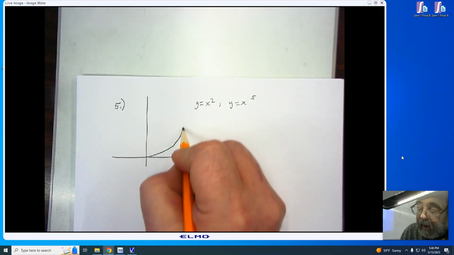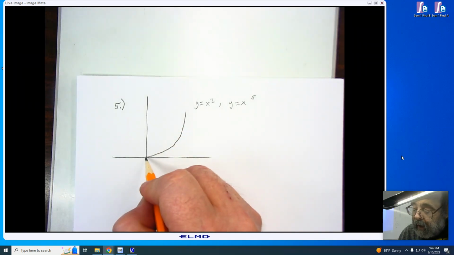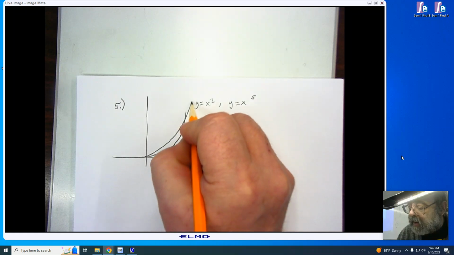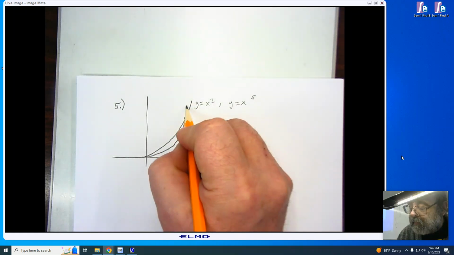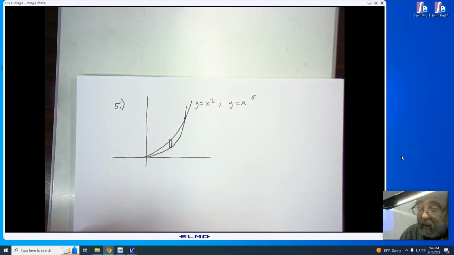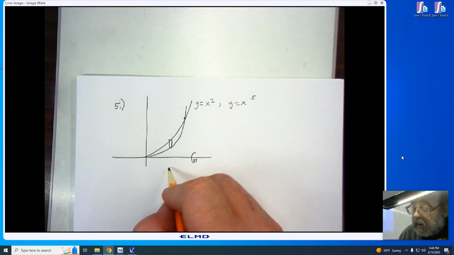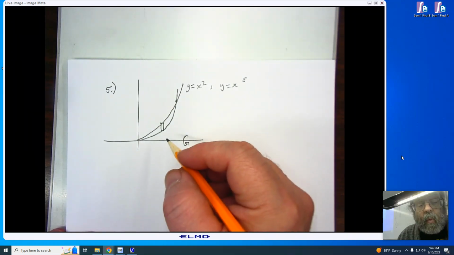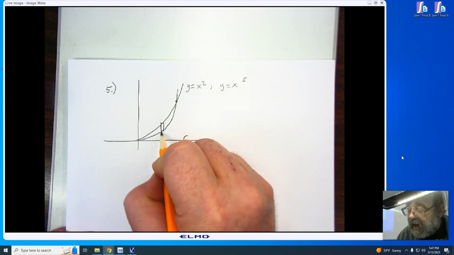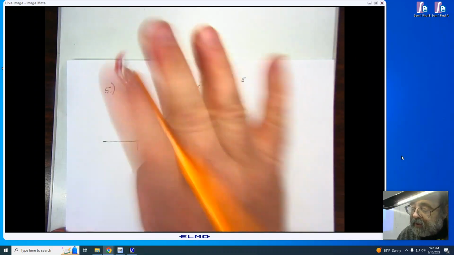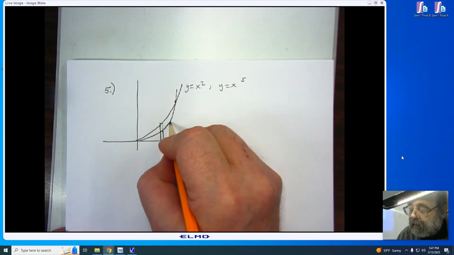My y equals x squared goes like this. Well, that's more my y equals x to the 5th, and then x squared goes like that. My representative rectangle is right there. Wrapping around, we're now looking at the washer method. Notice this has now changed into the washer method because I have 2 different radii, a big R and a little r. Let me use a line just so that you can see it clearly.